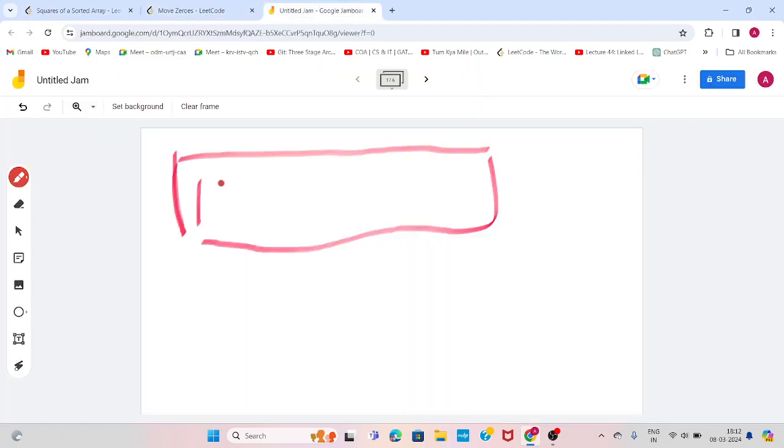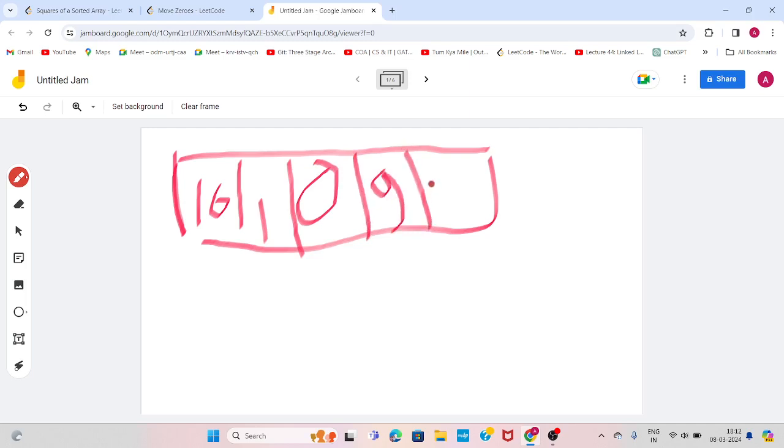If we square minus 4 it gives 16, if we square 1 it gives 1, 0 squared gives 0, 3 squared gives 9, and 10 squared is 100. Now we will store this in another vector and then just use a sorting algorithm. We will sort it and we will get our required answer. So this is a simple approach.